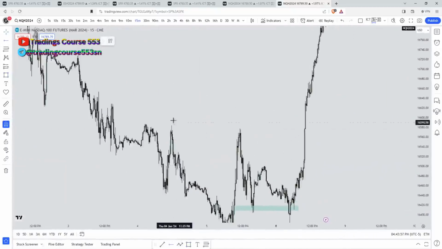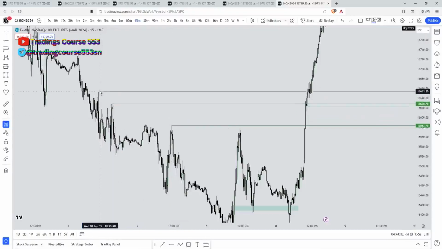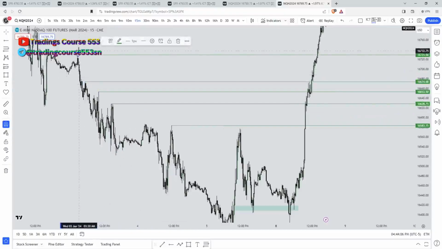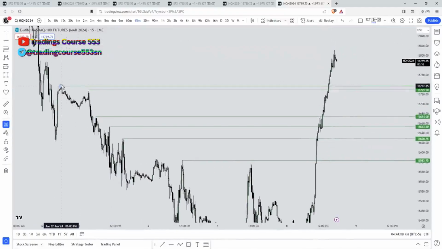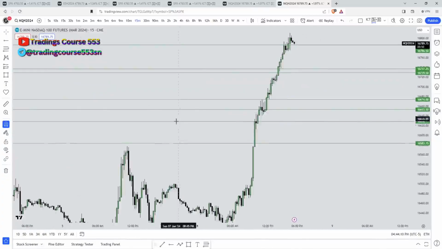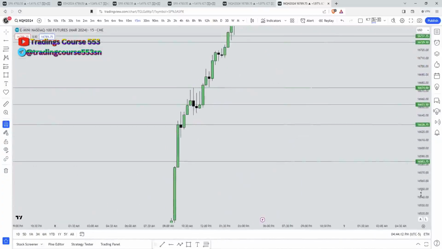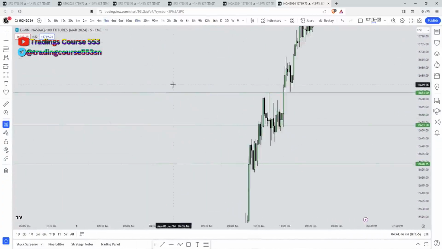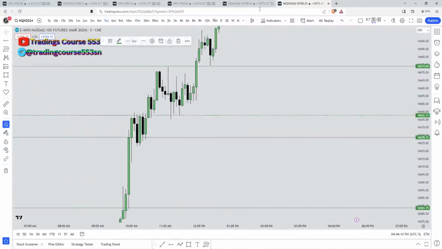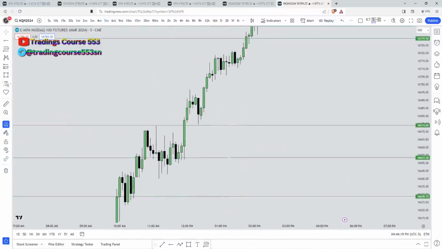Then if it's delivering to buy side and I'm anticipating for price to target buy stops, then the second function is, as it's delivering to the buy side liquidity or to the old highs in here, I'm going to look for fair value gaps along the way to support price. So if I look at a 5-minute time frame, I can see that fair value gaps are acting as support.